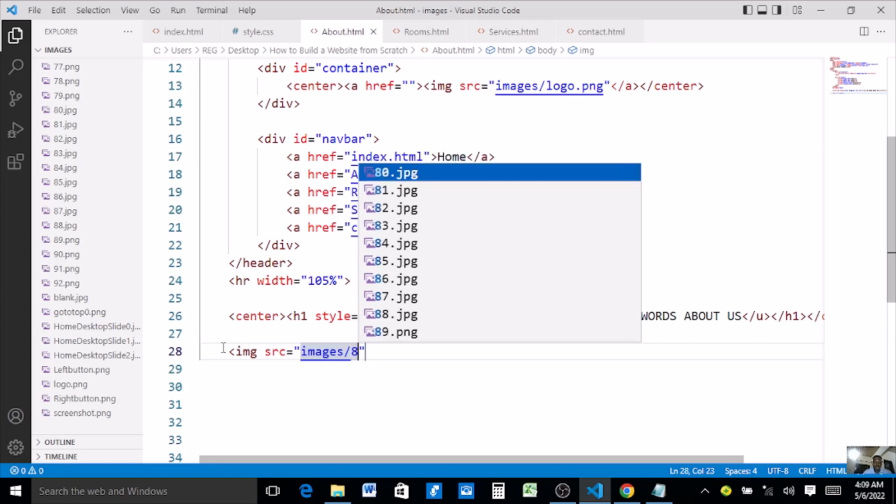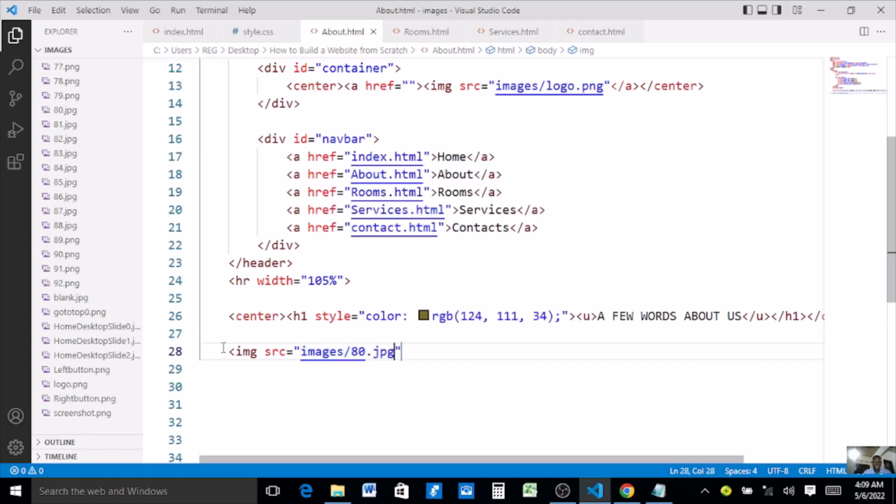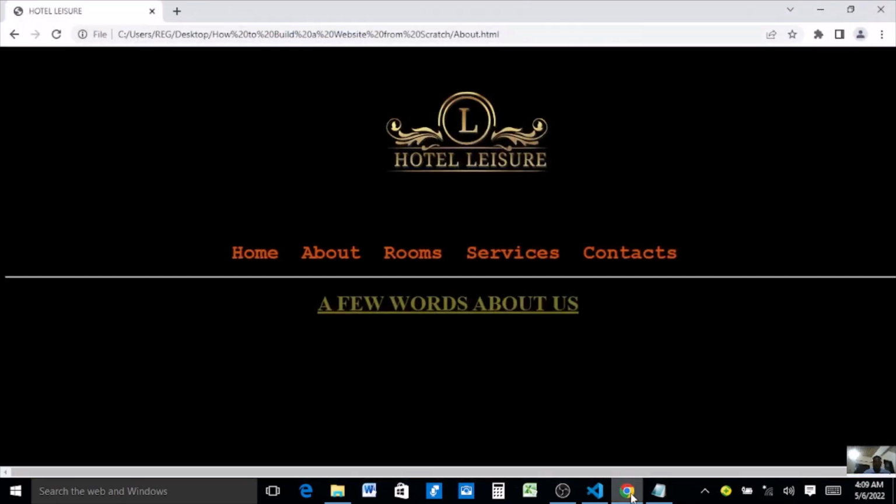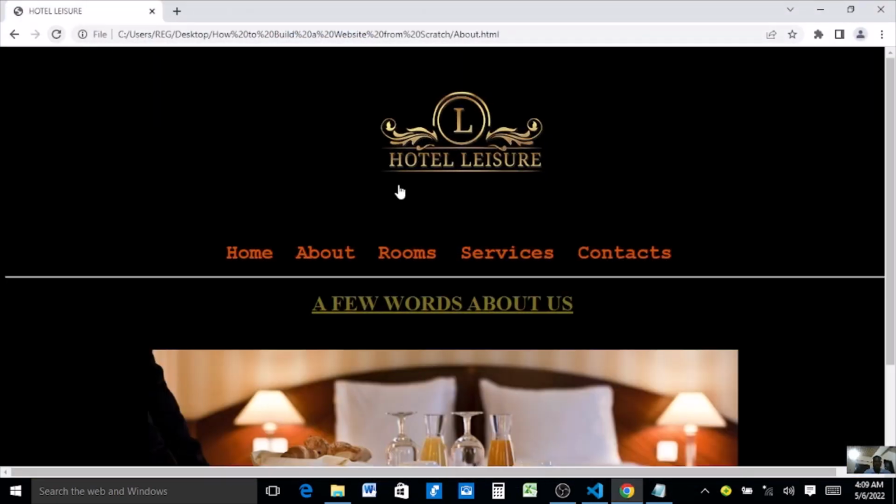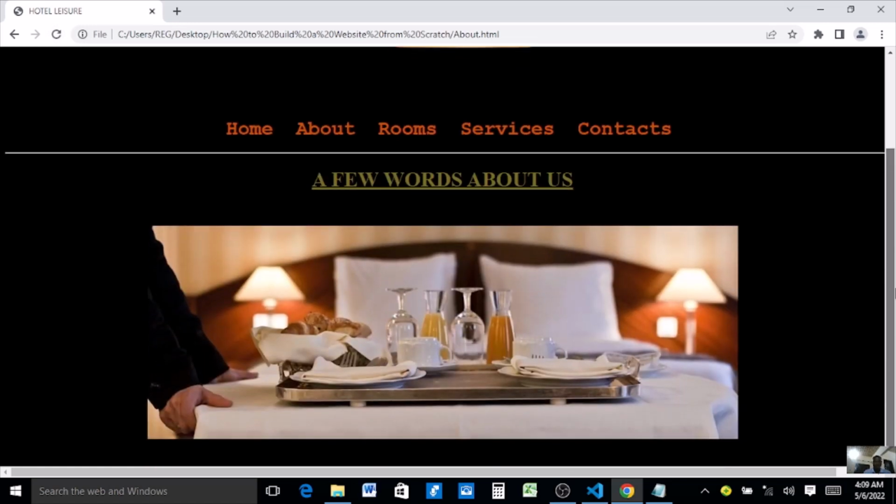Let's pick an image like 80 PNG. Then let's close the image. Let's place this image at the center of the page. You can cut this image, Ctrl X, and put it here, Ctrl V, save. Then let's go to our browser and refresh and see. So as you can see, the image is at the center of the page.